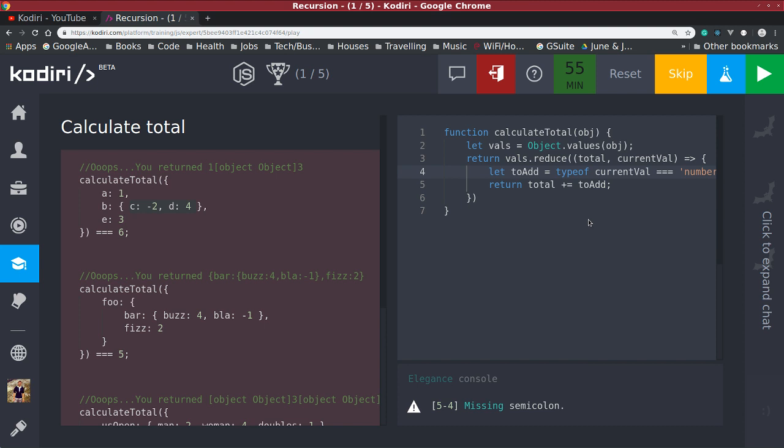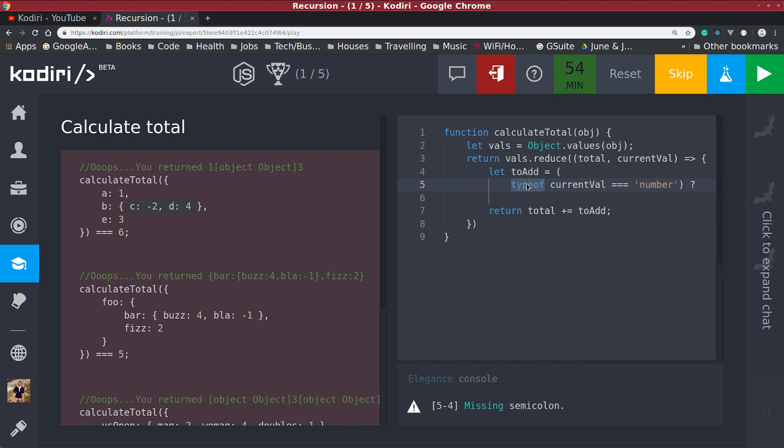Then, oops. Number there as a string. Number is there as a string because when we use the typeof operator, which Porit's going to talk about this afternoon, then the value returned from that is a string that lets us know what data type the value is.